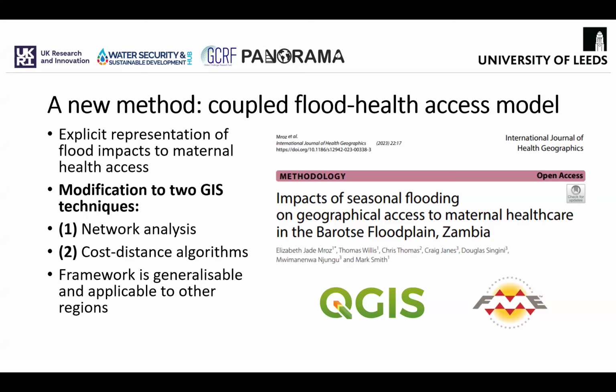The first methodology is network analysis, and this is normally used to model maternal health referrals between delivery sites and emergency obstetric care centres, which is where women get emergency treatment. And then the second is cost distance algorithms, or raster models. These are used to model the ability of women to walk or boat or to use any kind of transport, or a combination of transport, to access different health facilities.